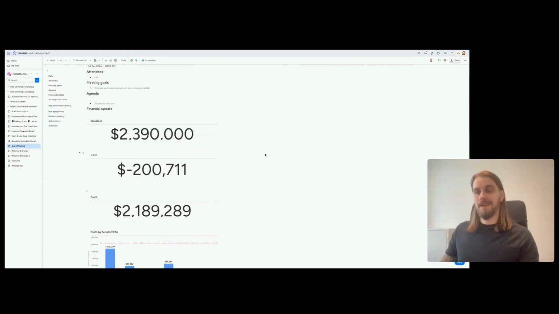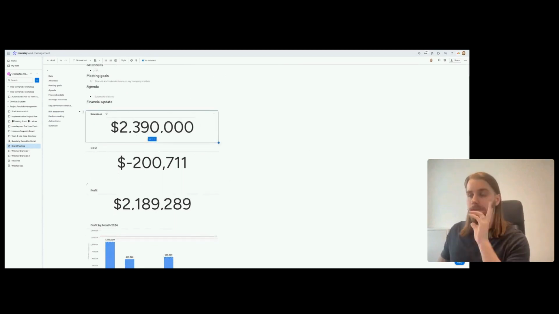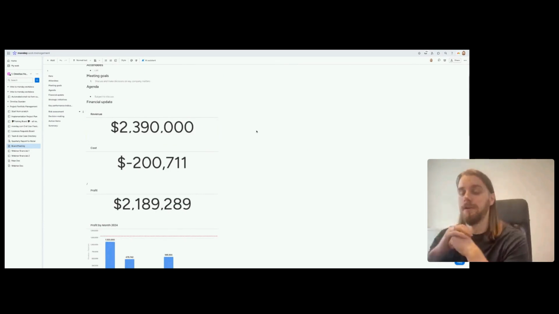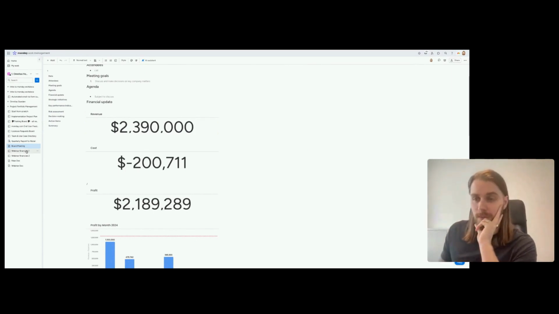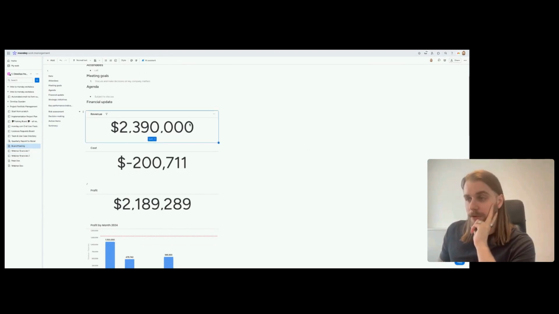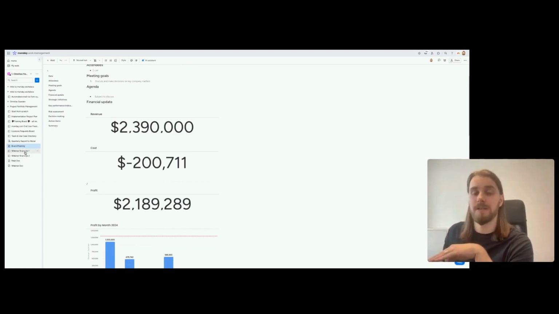So what I have done in here is that I've added 3 number columns, and I'm bringing in numbers that are from number widgets that are being pulled from number columns in 2 different boards. I'm pulling those from Webinar Financials 1 and Webinar Financials 2. So first of all, we have our column for revenue. Then we have our widget for cost that is pulling data from another board, because as you noticed on the Financials 1, there weren't any numbers for the actual cost, only for the revenue. So I'm pulling those in here.